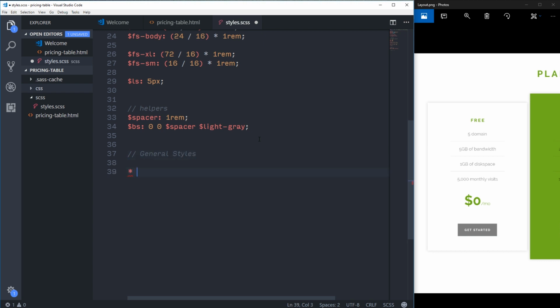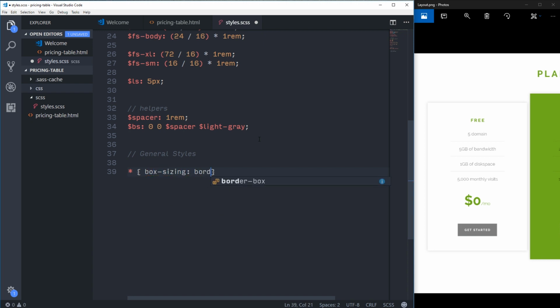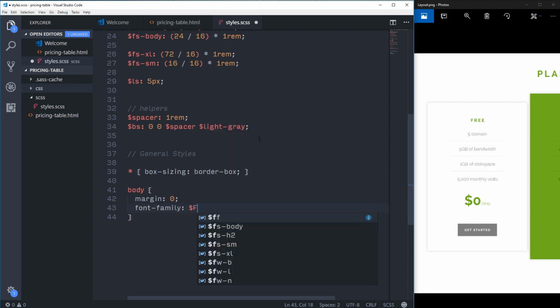And the first thing I usually do on almost all my websites is just select all, box-sizing: border-box, just because that's handy to have. It just makes life a little bit easier when you're dealing with your padding and stuff like that. All right, then on my body itself, we'll do our margin of 0, and let's set up what we need. So I need to have my font family, and this is where it's really easy. You don't have to remember anything anymore. You just put in FF, font family. And again, if you had a serif or sans serif, you don't have to go and start copying and pasting stuff. Font family FF, it just goes nice and easy.